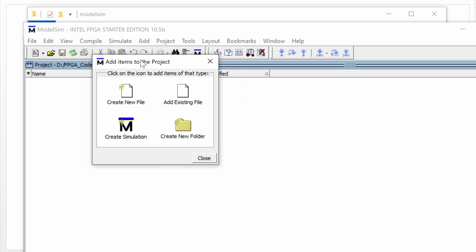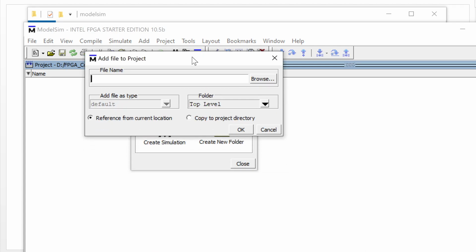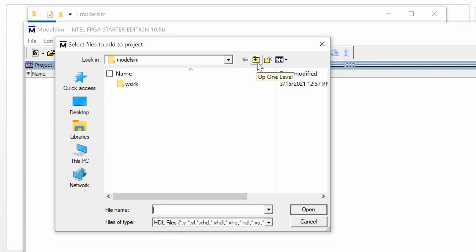Okay. We add items to the project. Add existing file. Okay, it is here. File name. We browse the file. Okay, it is up 1 level.